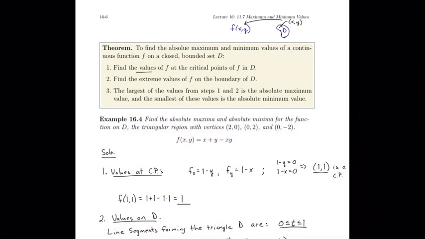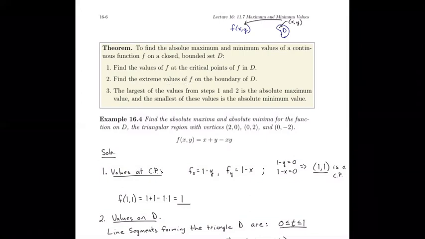First, we find the values of f at the critical points of f in D. So we'll do exactly what we've already done in this section for that step. The second step will be to find the extreme values of f along the boundary of D. And this will be the new part of this technique when we work on the problem below.